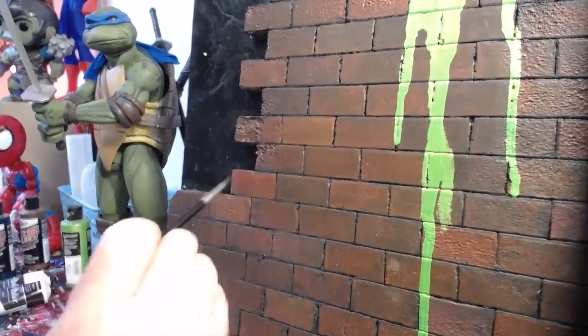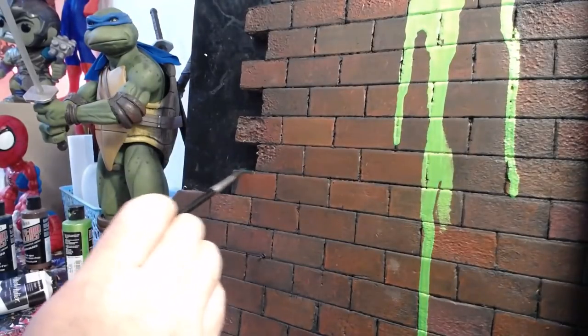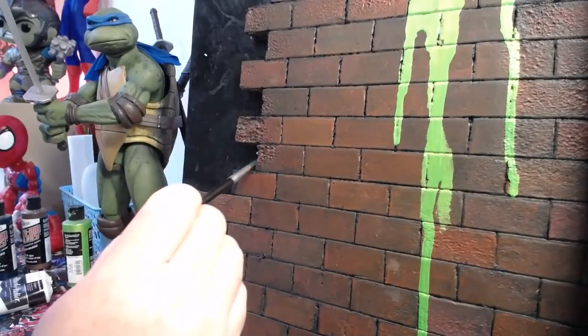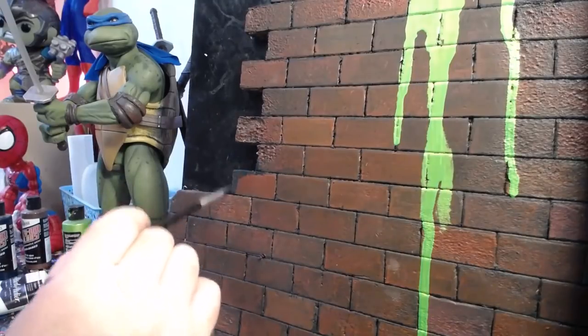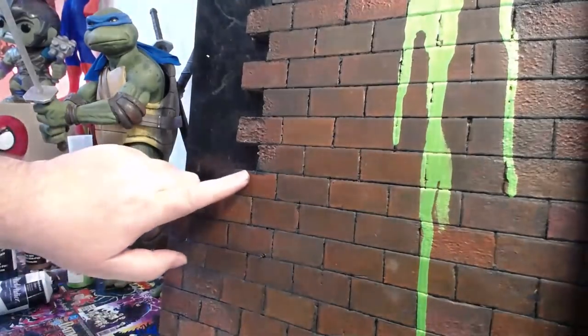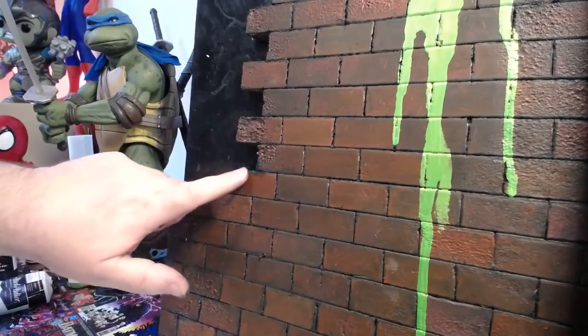So we'll get a bit of green and we'll just think about where it would be. So the candy green is see-through, right? And that's the idea, because you want to just make it muddy. All right. Right. Then just use your finger and dirty it out. See?